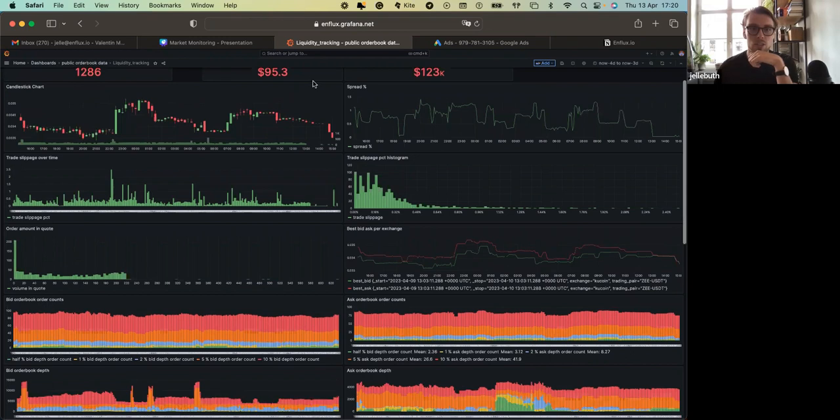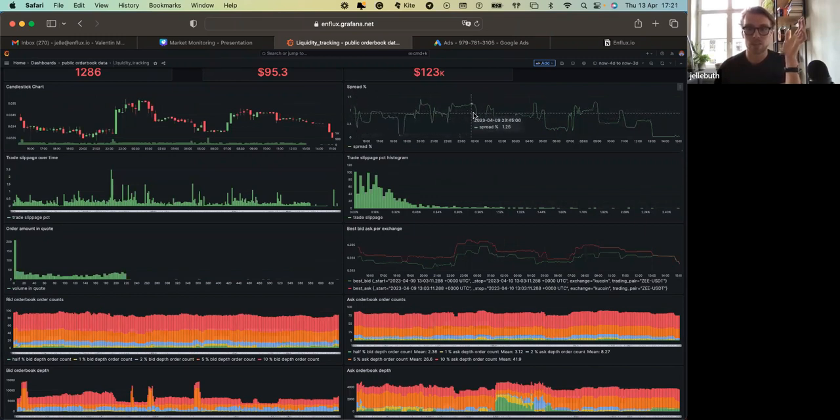So first of all, we have a candlestick chart, which is pretty basic, right? Everyone probably understands what this means. But what is really interesting is to see the spread over time for projects and how that develops and how that correlates with something that's happening in the market, for example. We often say for small and mid-cap projects, you need at least a spread within 0.7 or 0.5 for mid-cap projects. And we analyze that over time.